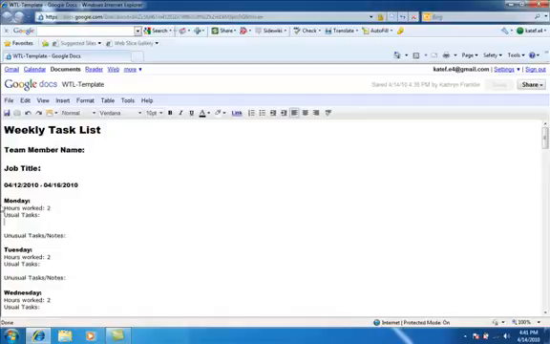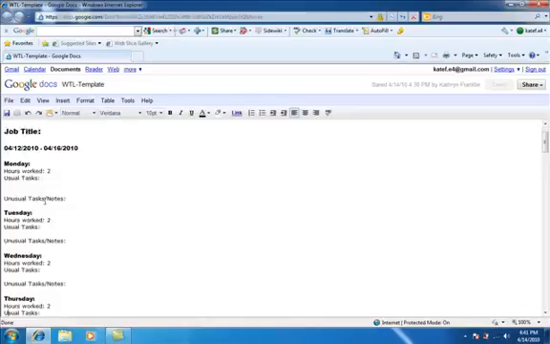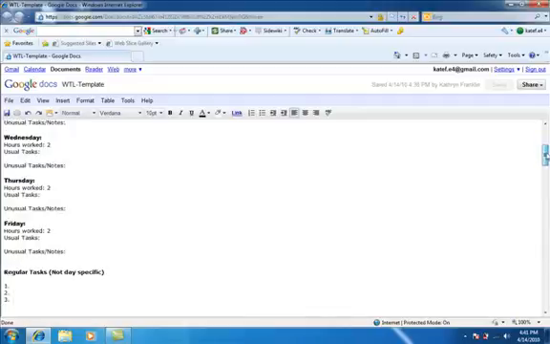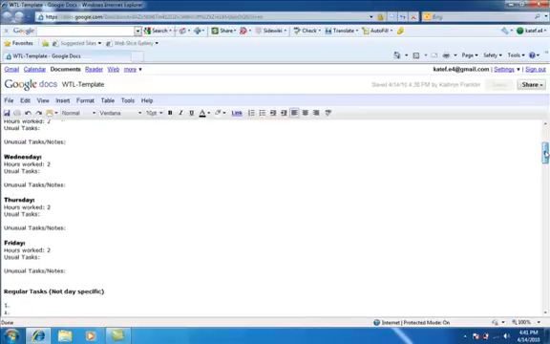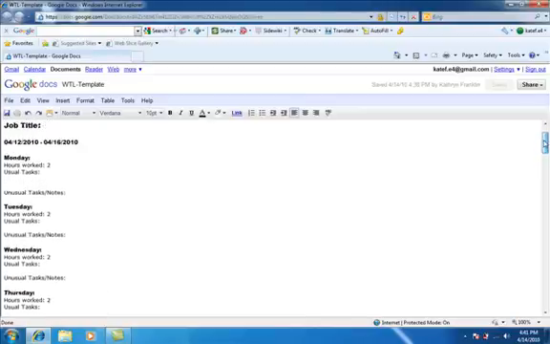So the first thing you want to do is go through and see what days you work. So if you work Monday, Tuesday, Wednesday, but you don't work Thursday and Friday, you want to delete Thursday and Friday from the list. You don't want to have to work with those. Okay, so go through, choose the days that you have. We're pretending on this one that whoever it is works all 5 days of the week.